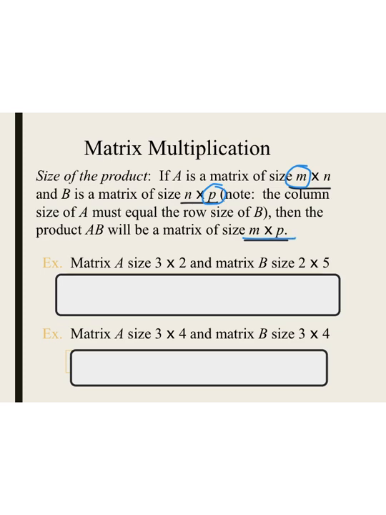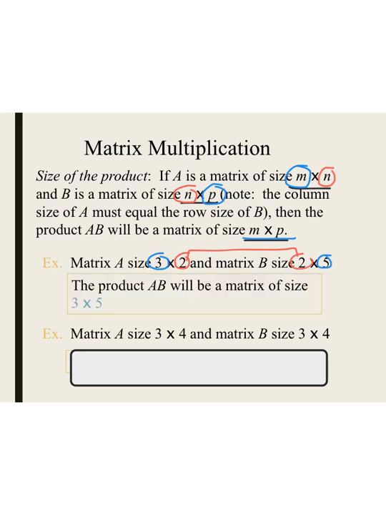One thing that's really important to note though, when we're multiplying, we need the same number of columns for our first matrix as we have rows for our second matrix. Let's look at an example here. So we have matrix A, which is a 3 by 2, and we have matrix B, which is a 2 by 5. First thing we have to check is that we can actually multiply these together. So if you look at the number of columns of your first matrix, there are 2. And the number of rows of your second matrix, there are also 2. So these numbers are in fact the same, and they have to be. Once you've identified that those are the same, then the size of your matrix is going to be the number of rows of our first matrix by the number of columns of our second matrix. So we're going to end up having a 3 by 5 matrix.